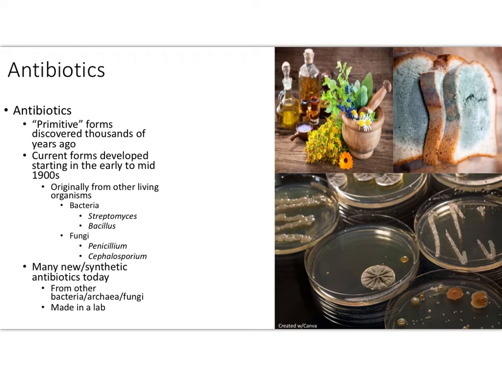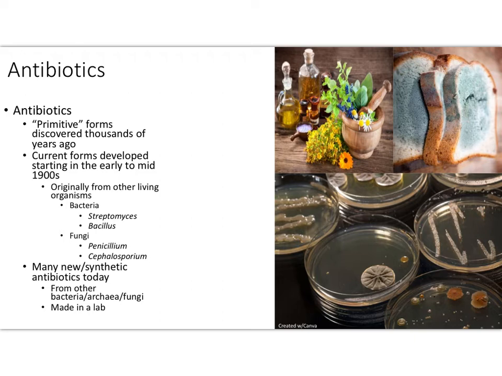These types of organisms typically grow in the soil, and it can get pretty crowded in the soil. So they would produce these chemicals that would kill or inhibit the growth of other nearby bacteria. This would give these bacteria and fungi more space to live in, access to more nutrients, and basically ensure their survival. So the Streptomyces, the Bacillus, the Penicillium, and the Cephalosporium just produce these chemicals naturally out in the soil, in their natural environment, and those chemicals killed nearby bacteria.